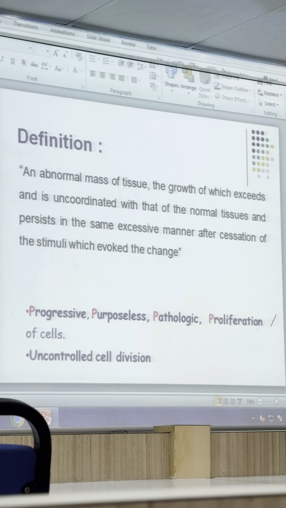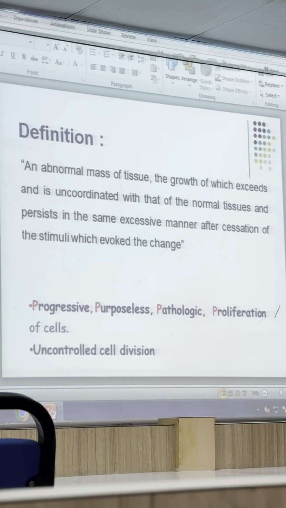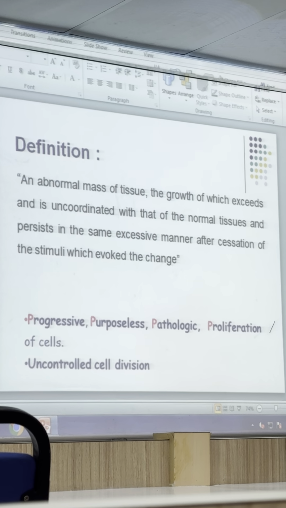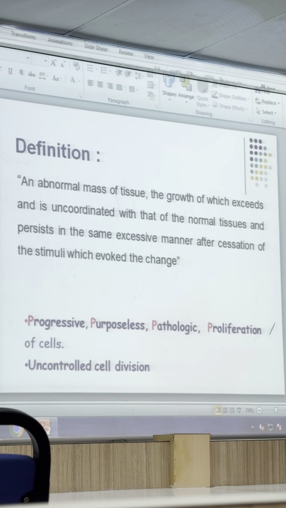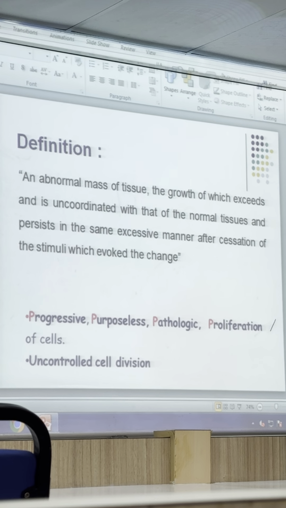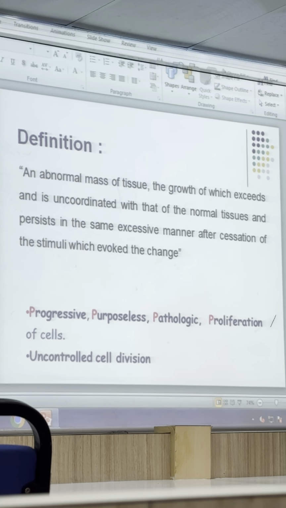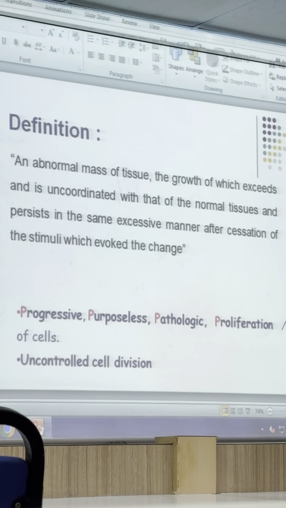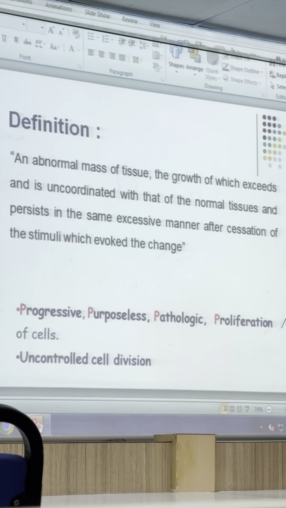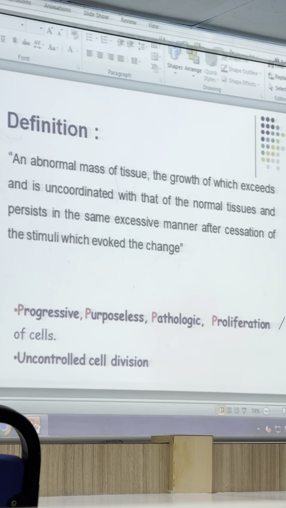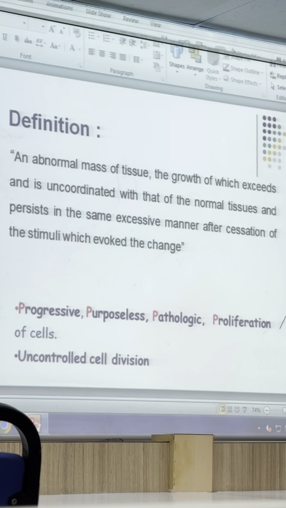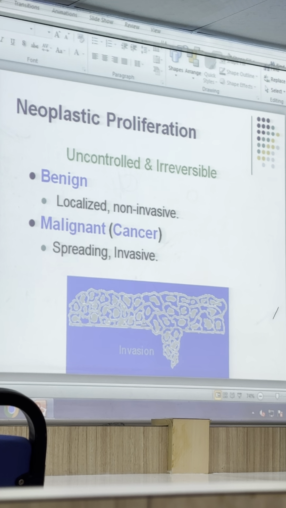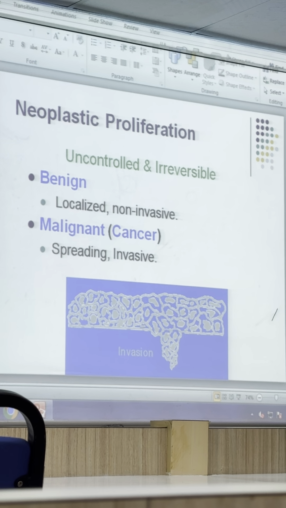Neoplasia, the definition of neoplasia. Now the definition, if you can write it on your own also, that is okay. I have described each term in the definition, so if you can remember this, you can. If you want to write it in your own words, you are free to do that. Just the essence, the meaning, should be there, whatever you write. Alright. After the definition, two types: benign and malignant.